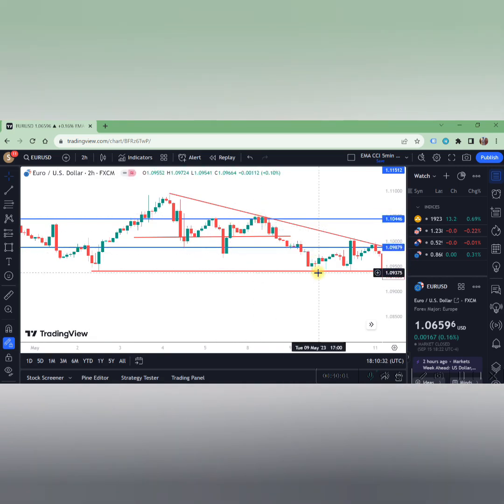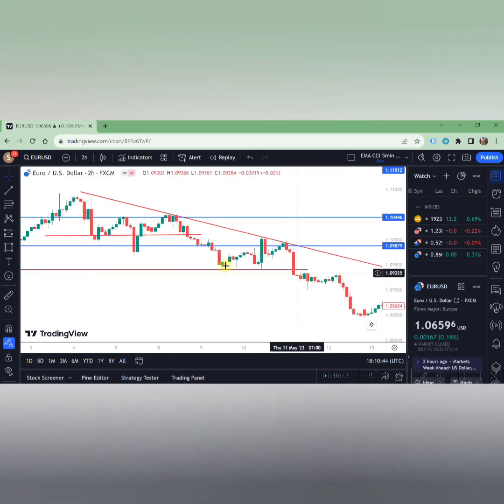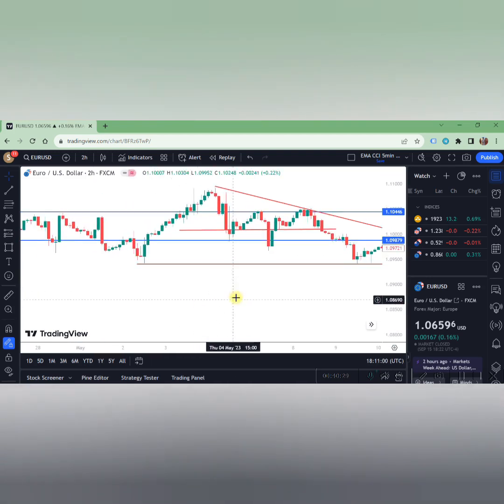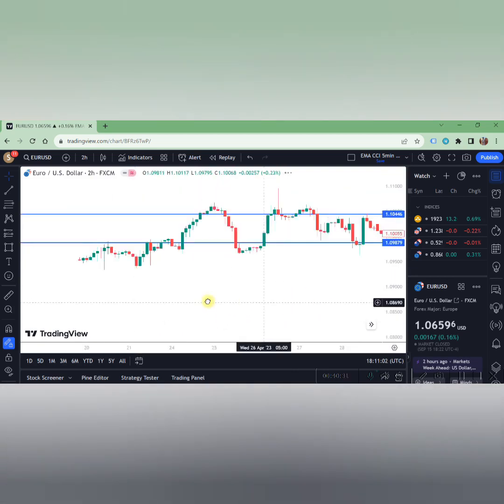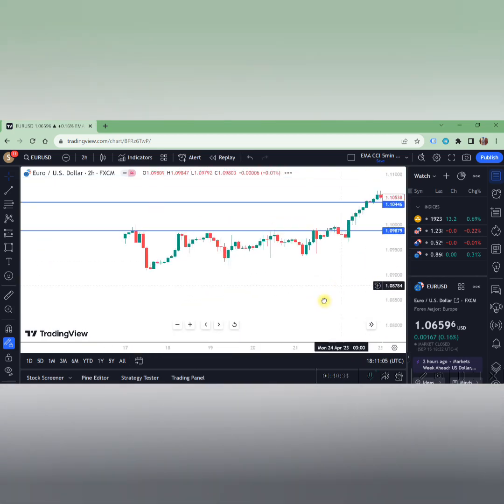and it makes some sense because there's been a change of character here, there's a change of character here, and that's happened here. So we can now start trading down for those who want to jump into the market faster. But I would rather wait until we have a clear change of character before I start trading. Now, I know I've mentioned break of structure, I've mentioned change of character a couple of times, and it might be a little bit confusing. Let me try to clarify that. A break of structure is when price breaks structure in the same direction. Let me see, do we have an uptrend here?